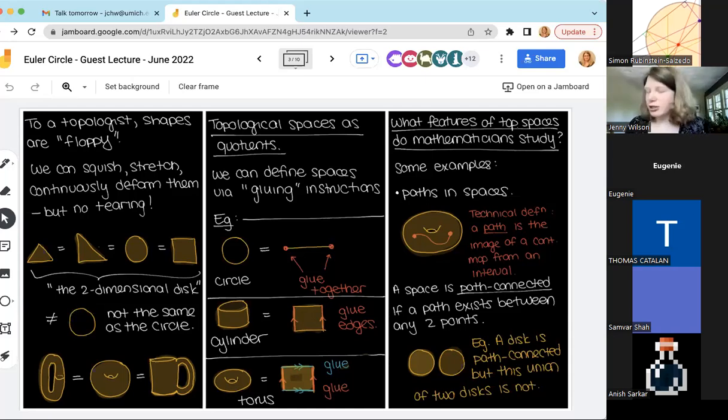So absolutely, all topological spaces are full of trivial examples of trivial loops. And not all of them have non-trivial loops, but the circle does and the disk doesn't. So this is a way a topologist can tell that those two spaces are not homeomorphic to each other. Yeah, these are great questions. Keep up the questions.